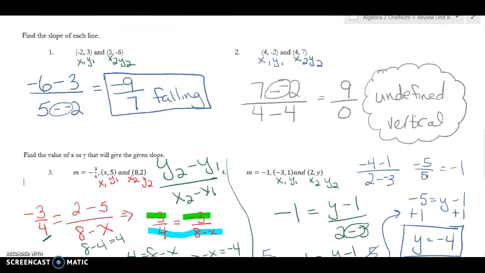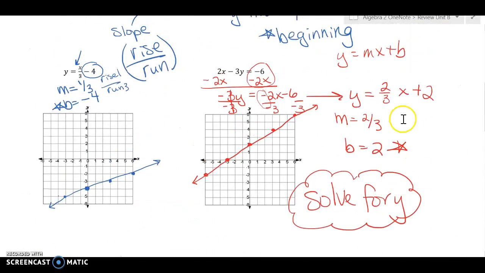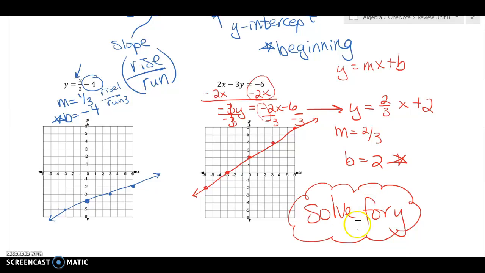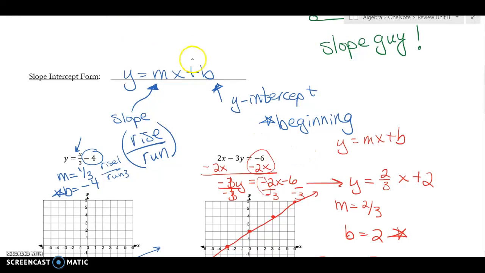Okay. So remember, when you're doing y-intercept problems, the first thing you have to do is make sure y is solved for y. If it's not solved for y, solve for y. Next thing you have to do, remember, you start at b. That's the beginning. That's super important right there. Start at b. And then you count the slope.